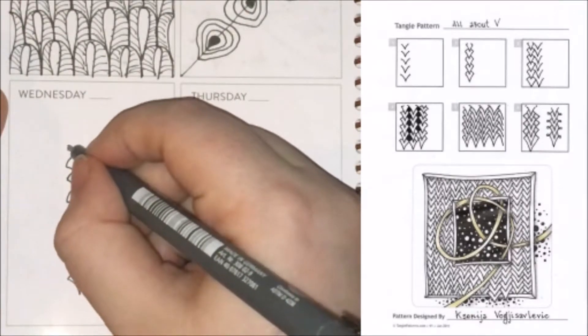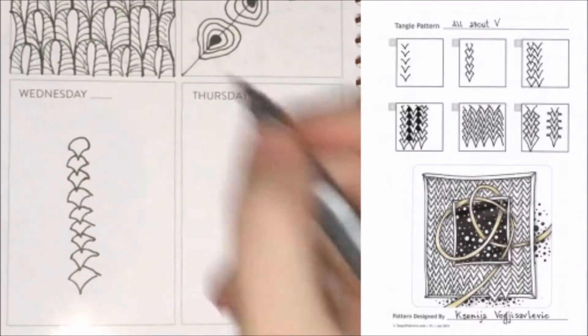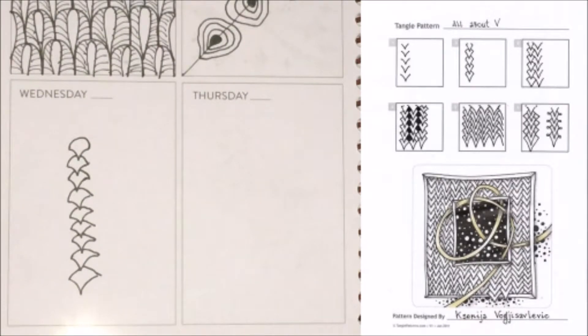Or if you're at the top, that just connects the two endpoints. And again, you could use this to fill a whole entire space or just do a simple chain border. There's a lot of options with this one, but I will leave that for you to decide because I'm going to leave this tangle here and move on to the next one.